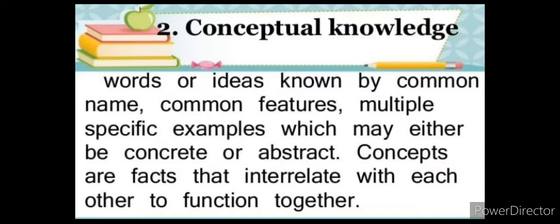The second one is conceptual knowledge. Words or ideas known by common name, common features, multiple specific examples which may either be concrete or abstract. A concept is facts that interrelate with each other to function together. It also refers to the knowledge or understanding of concepts, principles, theories, models, and classifications. So we learn conceptual knowledge through reading, viewing, listening, experiencing, or thoughtful, reflective mental activity, and so on.